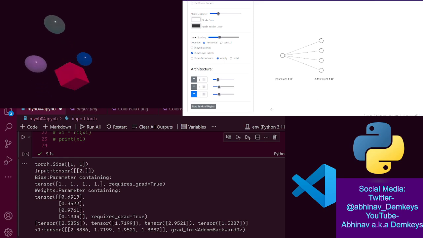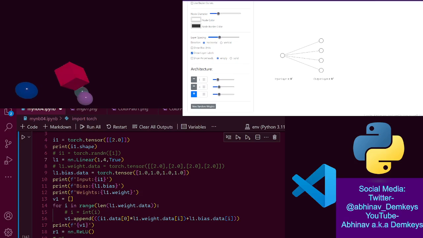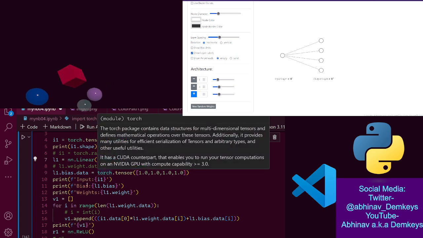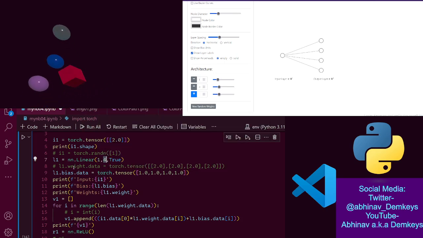Okay, and when we define this linear layer, we say this takes in one input and it gives out four outputs. I think my confusion is coming because I keep saying it takes in one input and it gives out four outputs, as in the entire layer takes in one input and the entire layer gives out four outputs. Let's try a different way of describing this or thinking about this.